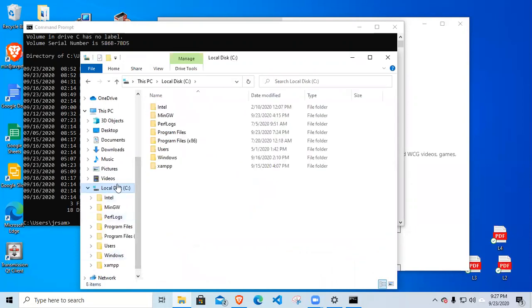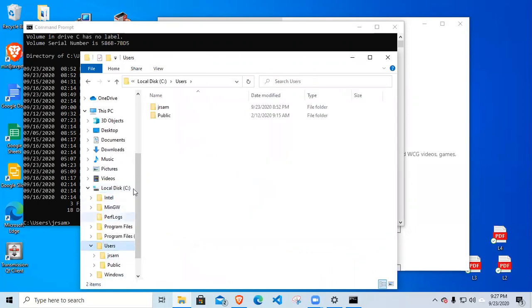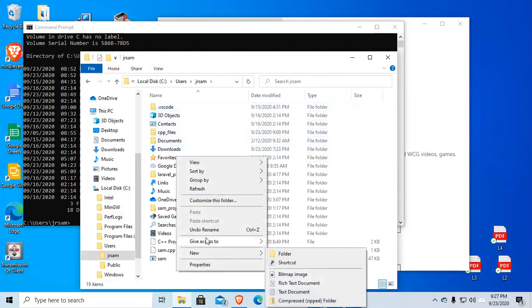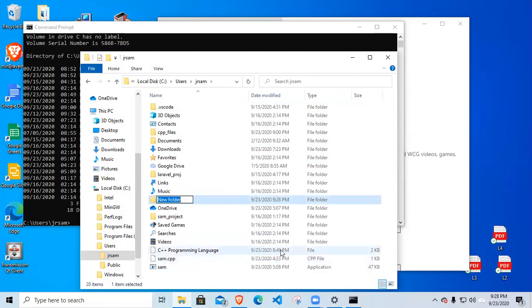So from drive C, users, then jrsum. To create a folder, we just right click, then new, then folder, and let's name our folder my project. That is the name of our folder.